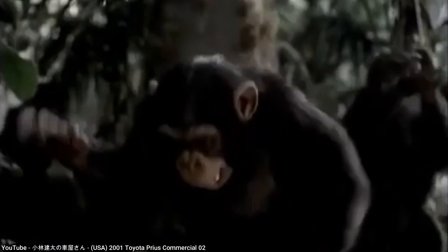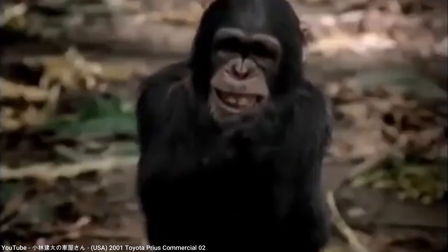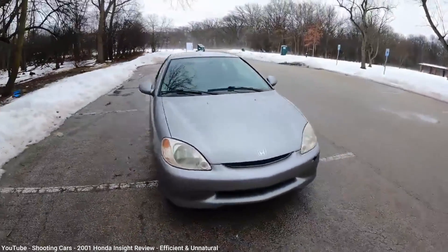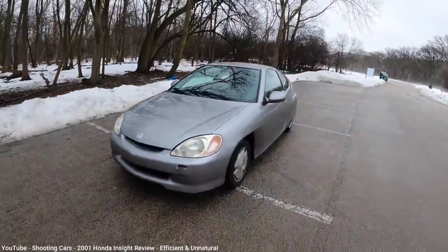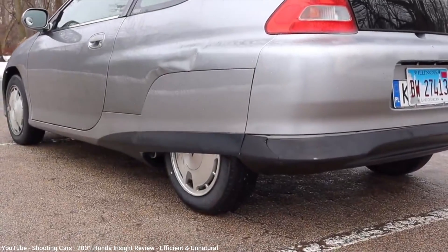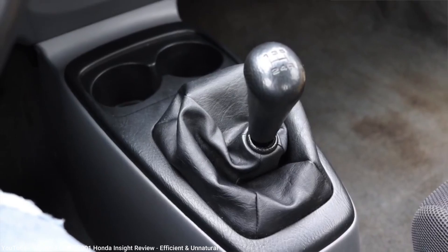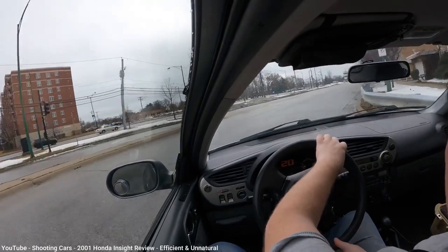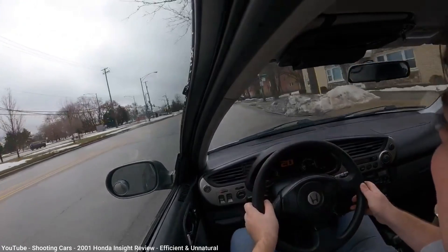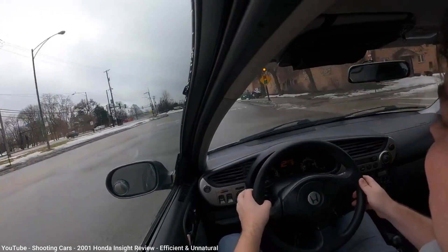Compare that to the 2001 Prius selling over 15,000 units. The Prius gas mileage was very good, but nowhere near 70. Yet the Prius had a back seat and four doors, making it far more practical. The Insight only had two seats, which could give a new driver the illusion it would drive like a sporty car. But with 0-60 times of over 12 seconds and tiny donut wheels, it was about as far from sporty as one could get. Having the only transmission option be manual didn't help sales, so for 2001 a CVT was added as an option, which likely played a role in the increased sales, but only having two seats meant it could never directly compete with the Prius.